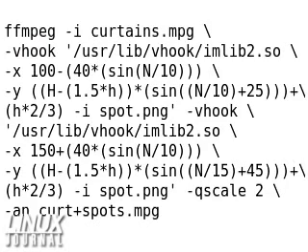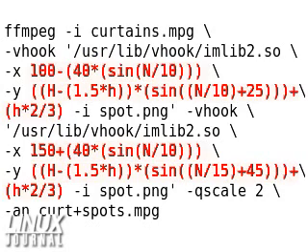Notice that the vhook arguments are enclosed in single quotes. This is so that the shell knows to send all the information unaltered to the vhook filter and not ffmpeg directly. The first vhook argument is the path to the module that we'll be using. The -i at the end is just the path to the picture of our spotlight. That leaves two switches, -x and -y, and those are just functions to describe the horizontal and vertical motions of the spotlight. If you've ever played around with a graphing calculator, this should be familiar territory for you.